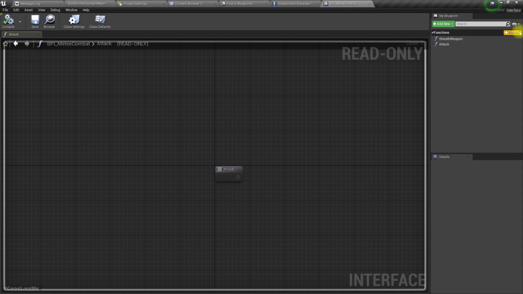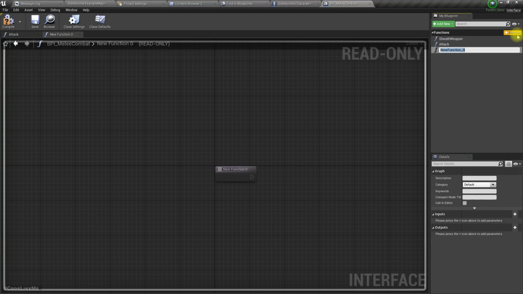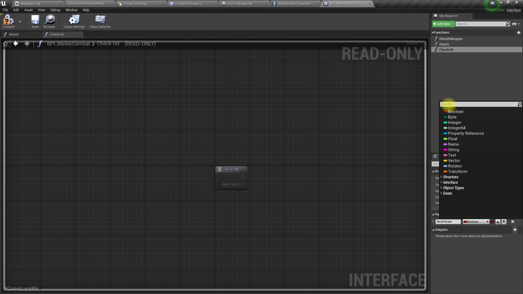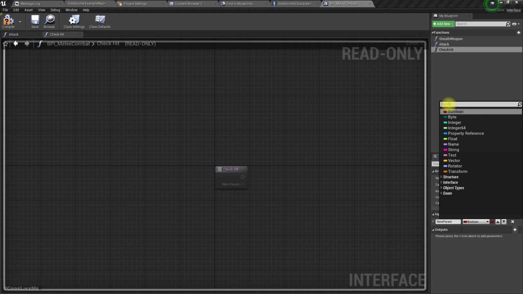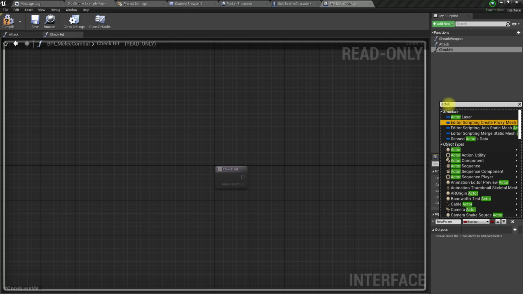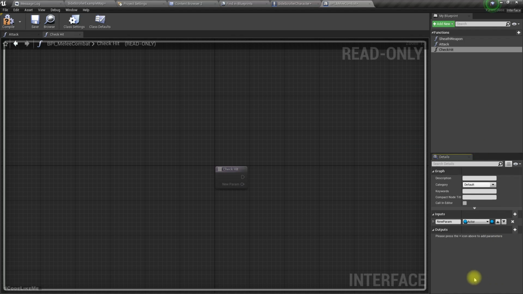melee combat interface, and here let's add another function, check hit. As the input, I'll give an actor reference.